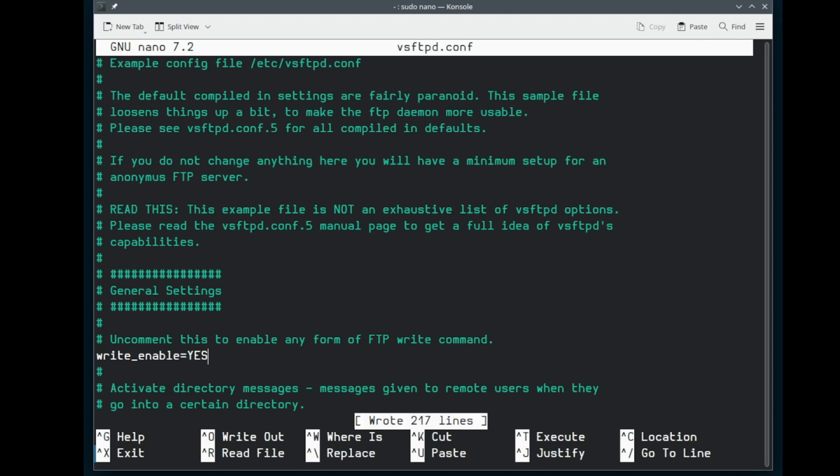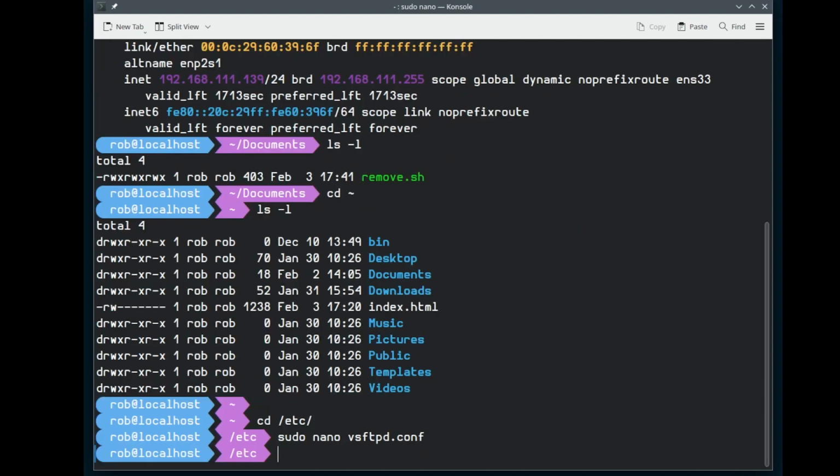Control S to save, Control X to exit, and here we need to reload our FTP server by typing in sudo systemctl restart vsftpd.